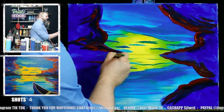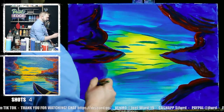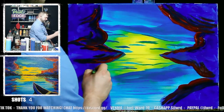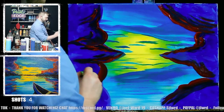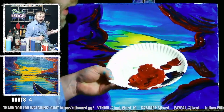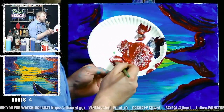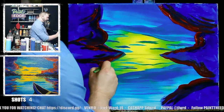Okay, so I'm just gonna mirror all these in the water. And yeah, now my red's getting so mixed up. I might scrape it off, maybe wipe it off on a towel, and then get some more of that red. Bright red.